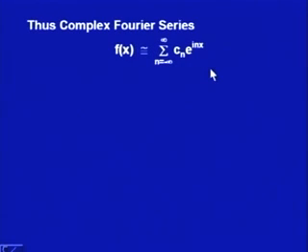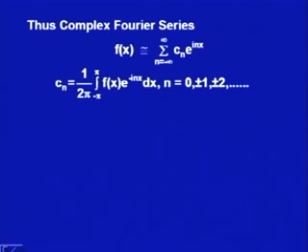I have got the Fourier series, minus infinity to plus infinity, c n times e to the power i n x, because k n is nothing but c of minus n, and c 0 is nothing but c n where n is replaced by 0. So, now you find that this is a very compact form I can write, and that is what I said, it is easy in the calculation, where c n can be given as the formula 1 upon 2 pi, integral minus pi to plus pi, f x e to the power minus i n x dx for n equal to 0, plus minus 1, plus minus 2 and so on, or you could write in another manner, that is minus 3, minus 2 and so on, 0, 1, 2 and so on.